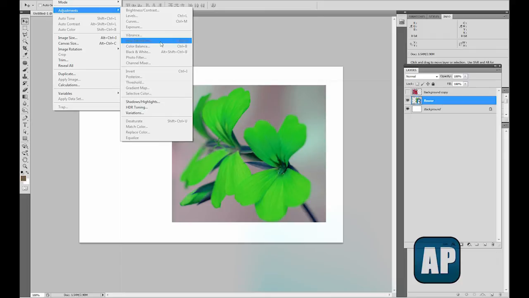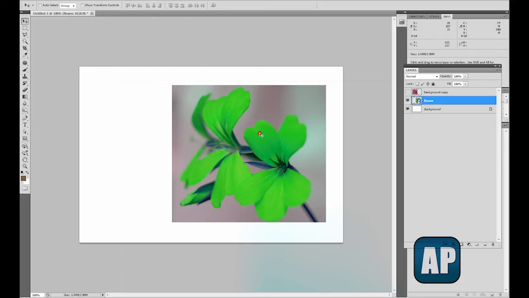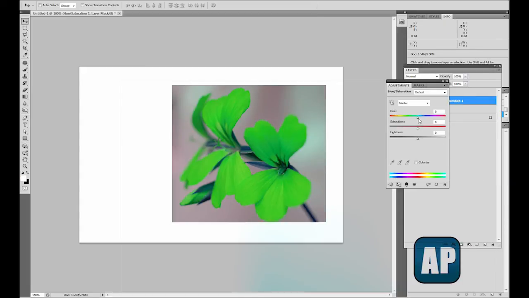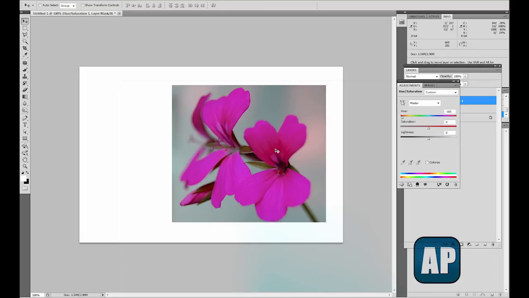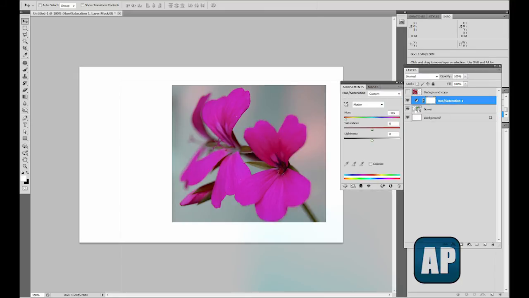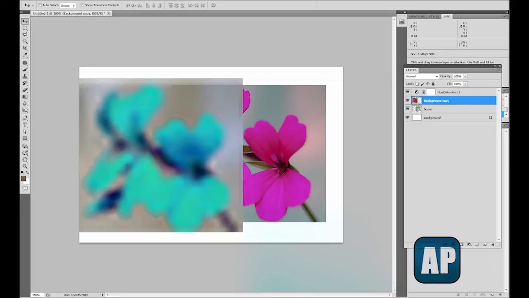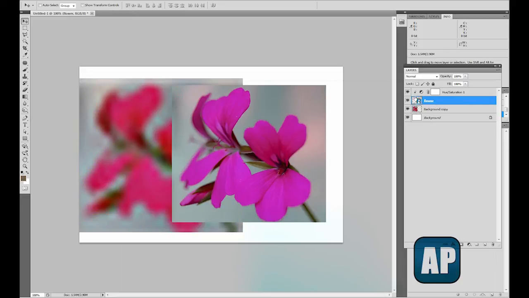Okay, now that's interesting. Maybe smart objects aren't that smart anyway. Well, no, they still are smart. The best way is to simply use an adjustment layer, which, as you remember from the adjustment layer tutorial, does not directly edit my file. It adds an adjustment layer which is above my flower. And this adjustment layer will affect all of the layers underneath it, which means that if I have this pixel picture and I drag it underneath my adjustment layer, the adjustment layer will affect that as well. And as you remember, I can use a clipping mask to affect only the connected layer. But all that's in the adjustment layer tutorial. I'll not go into that anymore.